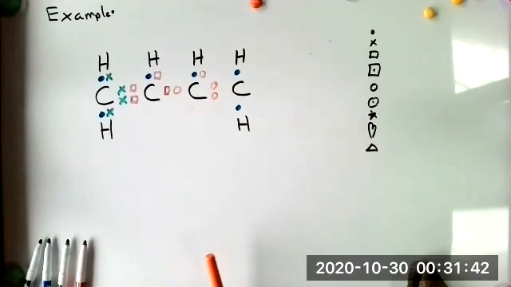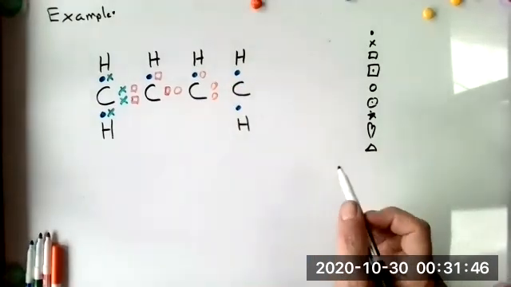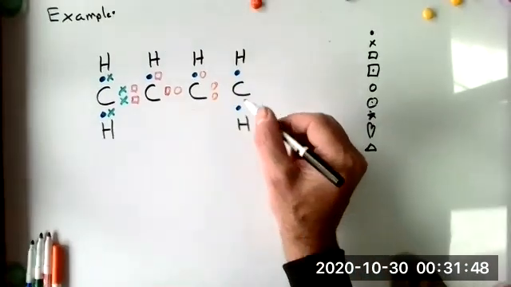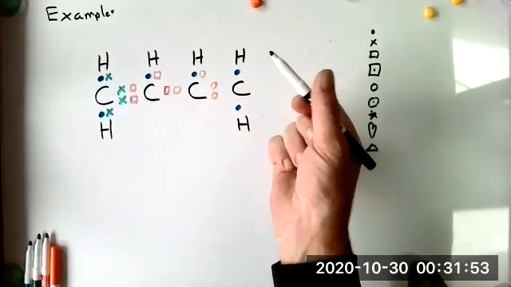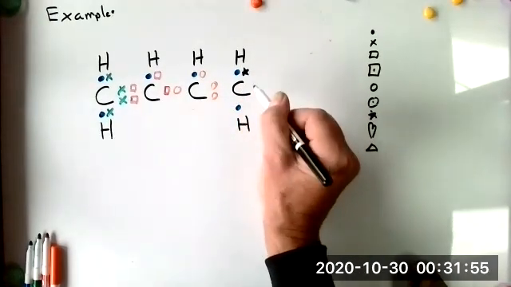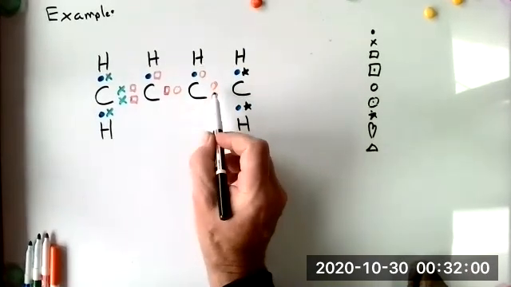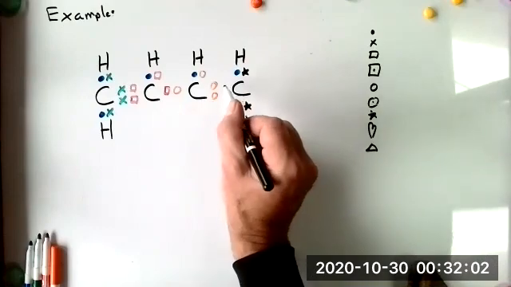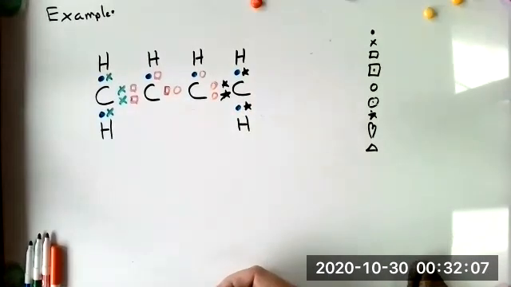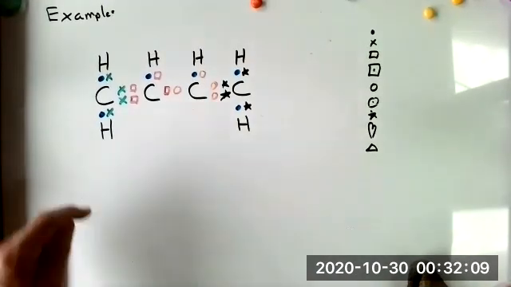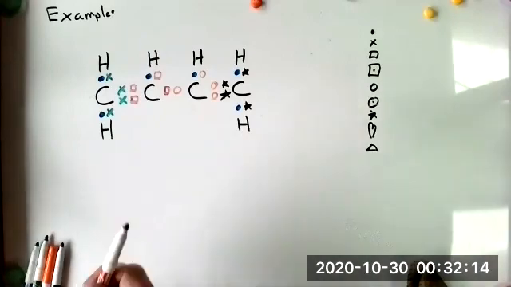This carbon, shoot, what do I have left? Well, I'll use black, but I'll still use a different symbol. I'll use a star. This carbon, well, he has to put one of his 4 here. He has to put one of his 4 here. He's got these 2 sitting here alone. Sorry, you need to pair those up to form a double bond. And bada boom, bada bing. He has his 8. Oh God, I hate to do this, but I am.